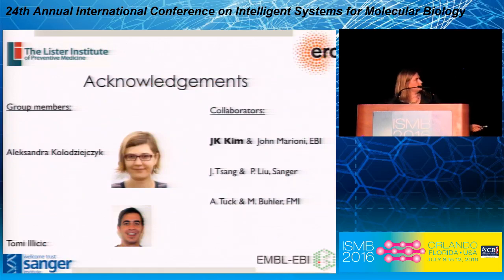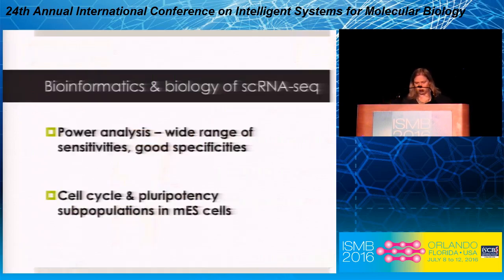So I've mentioned Ola Kolodziej, who's now graduated and is heading off for a postdoc, and she was a real superstar who combined a high expertise in both wet and dry work, and she teamed up with Kim and John Marioni, and this was a wonderful collaboration with our statistics neighbors at EBI. I've mentioned Jason Sang and Pentao Liu, who are fantastic stem cell biologists, and also Alex Tucker, Natarajan, and Mark Buhler for the validation in ES to NPC differentiation, and Tommy Ilicic, who developed the cell-align pipeline for processing single-cell RNA-seq data, and the CellID quality control package, which is on GitHub.